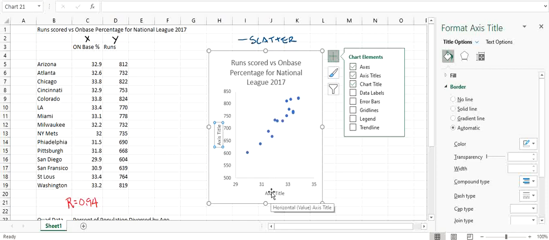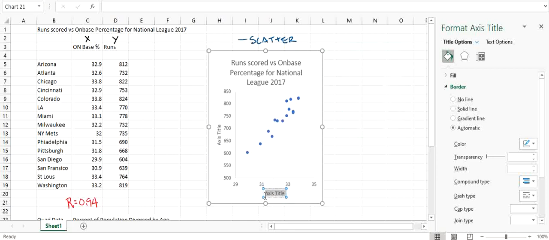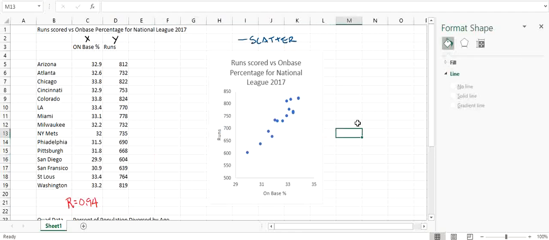So this looks good. Now I've just got to edit these axis titles. So I'll call this runs. No, on base. This is on base. On base percentage. So same thing I have written over there. Could copy and paste it, and you can automatically set this up too, but it's a little more troublesome. Runs. Okay, so now this thing looks like a decent plot. So this actually is portraying information.